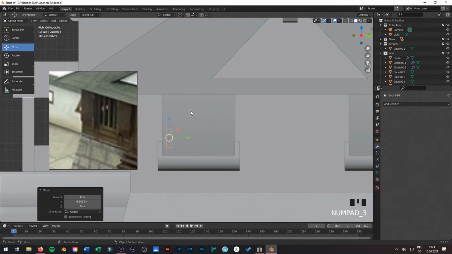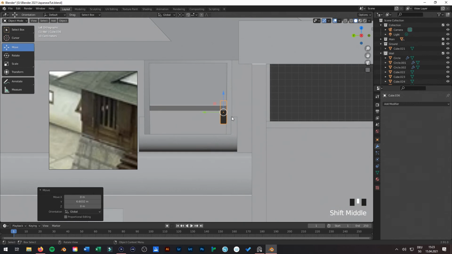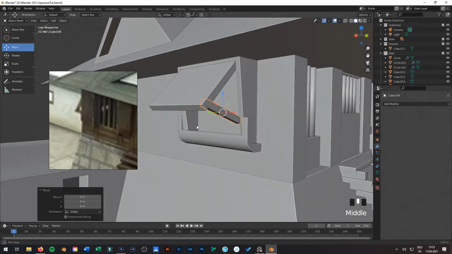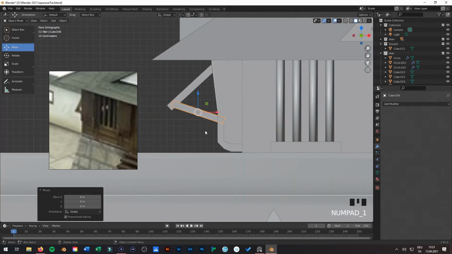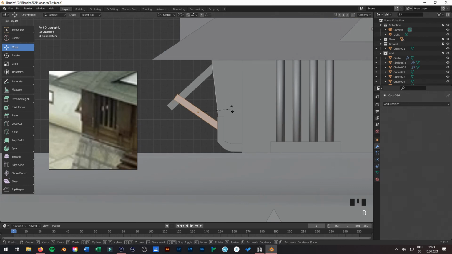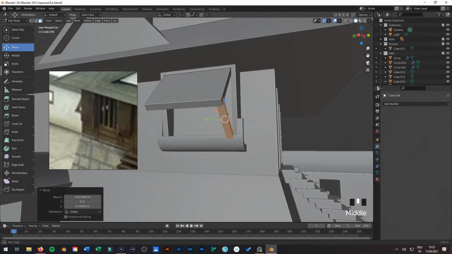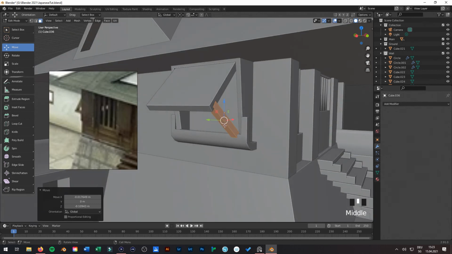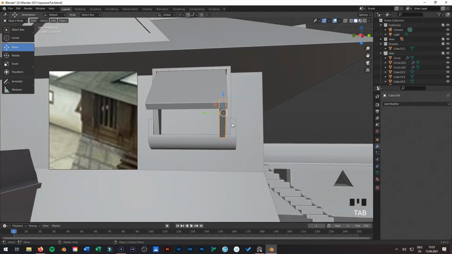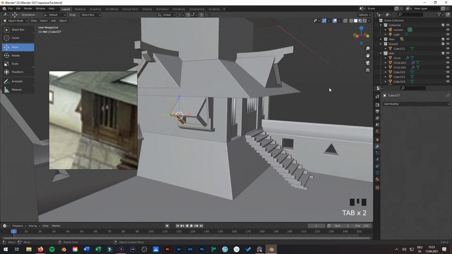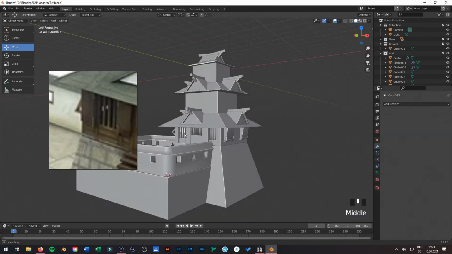But we can also maybe scale it a little bit better. Something like this. Okay. Shift D. No, we can make Alt D, so when I add a modifier or something like that, it acts on both. Now we have a window.